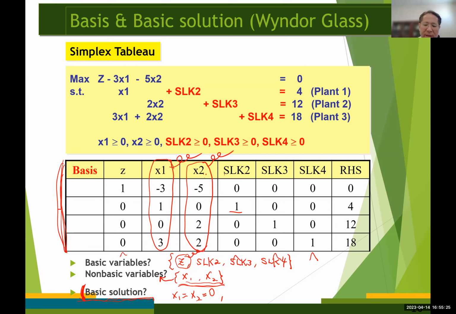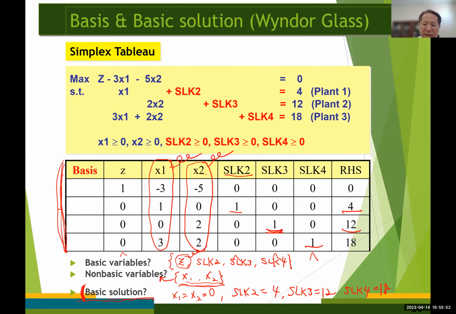Here, slack 2 equals 4, corresponding to the value of 1. Slack 3 equals 12, and slack 4 equals 18.